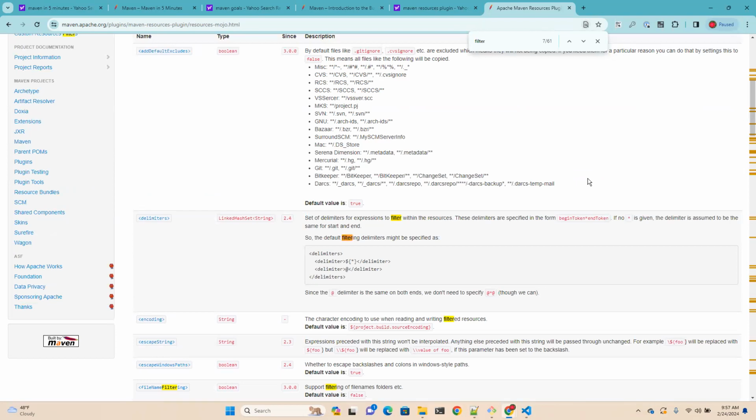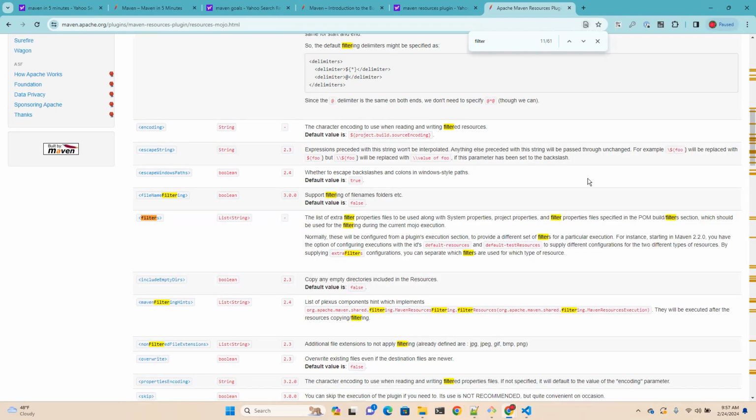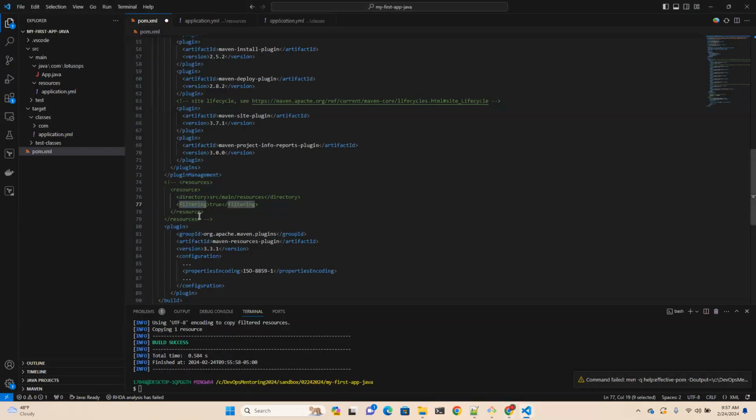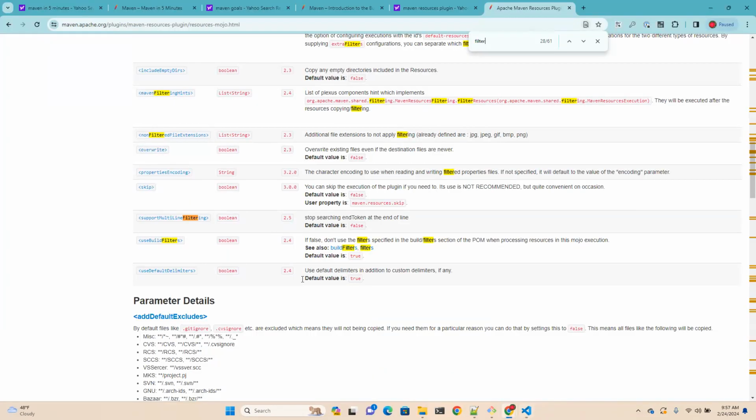File name filtering. Filters. No. There should be one which says true or false.